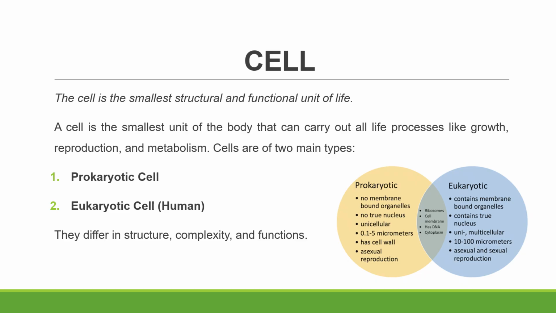In fact, this idea comes from the cell theory, which tells us all living things are made up of cells. Cells are the basic unit of life, and all cells come from pre-existing cells. So the cells are mainly of two types: the first one is prokaryotic and the second one is eukaryotic cells. The prokaryotic cells are very simple and without a nucleus. In the case of eukaryotic cells, they are complex and with a nucleus.